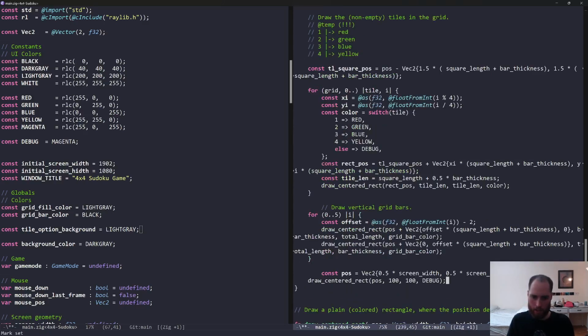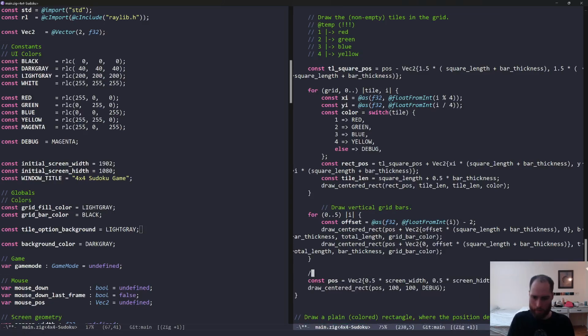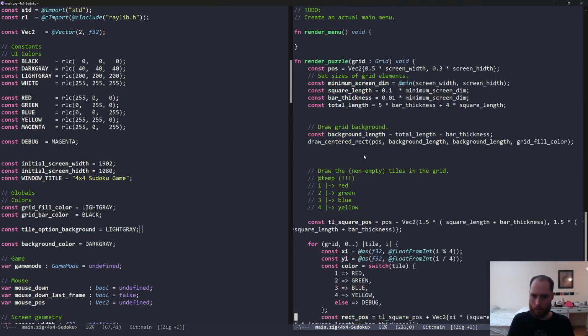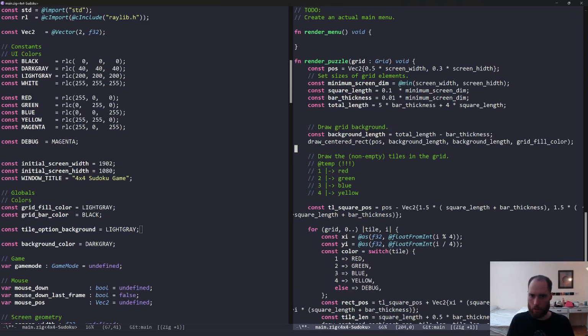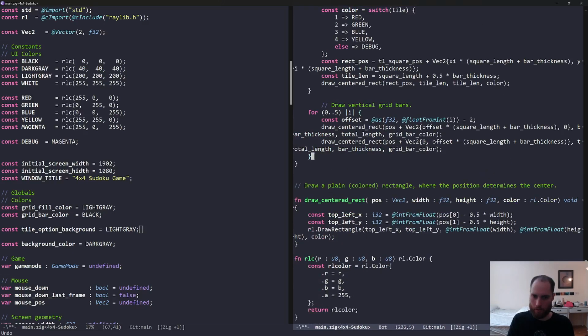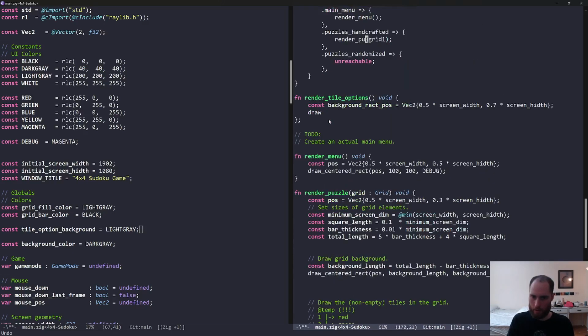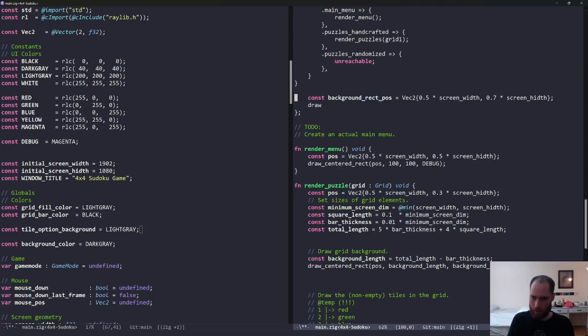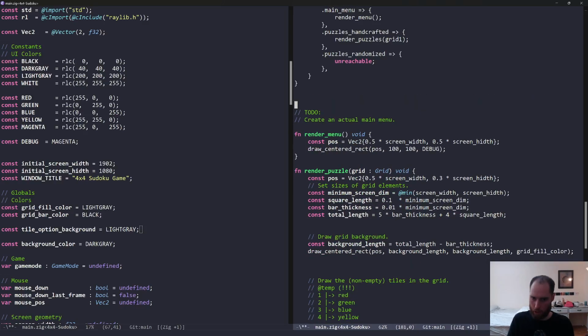Okay, so after we've done all of the grid stuff, we then want to render the grid options. Oops, I copied stuff I shouldn't have. Still want to do render puzzles. It's this stuff here we want to get rid of. We want to copy.